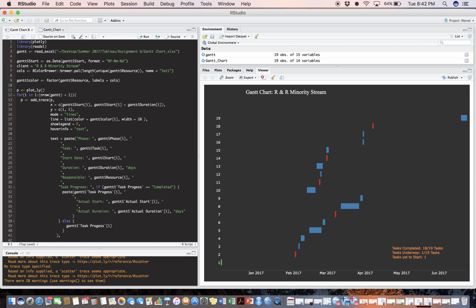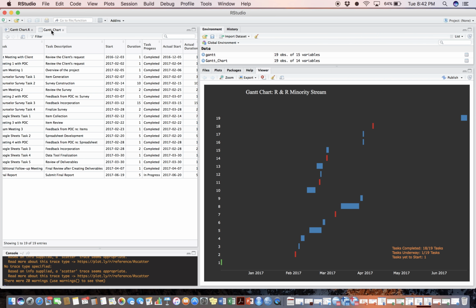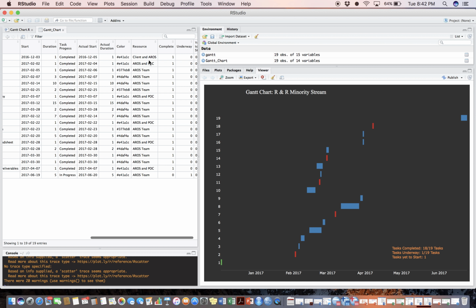What we're telling R is that we want to indicate the color based upon the number of categories in the resource variable, and with this unique command, we're telling R that we want to focus on this specific variable. And the resource variable is, you'll see, essentially our party responsible variable.